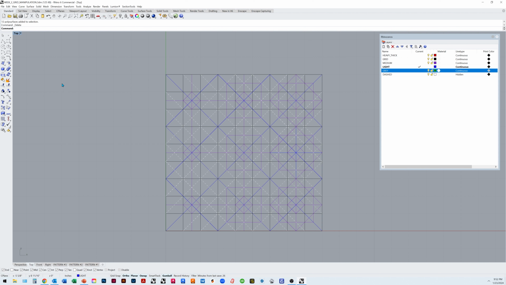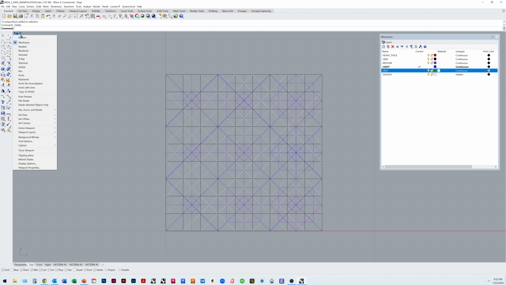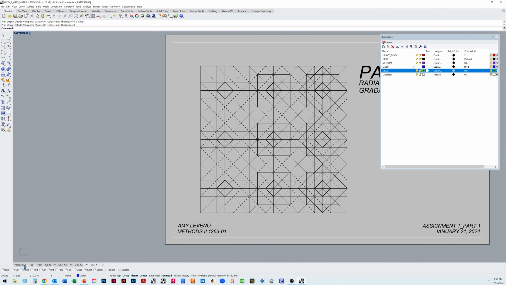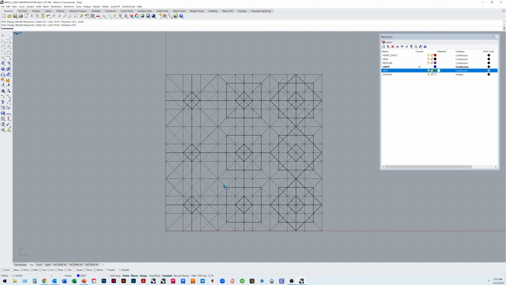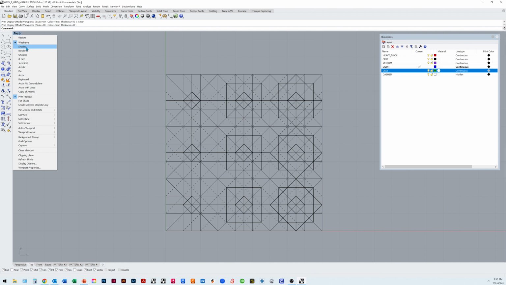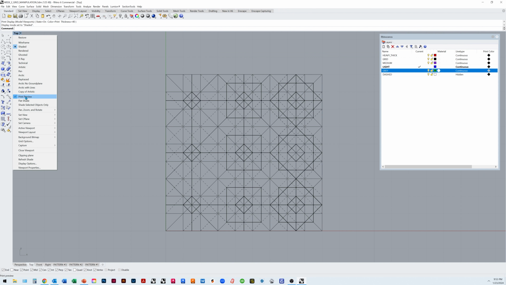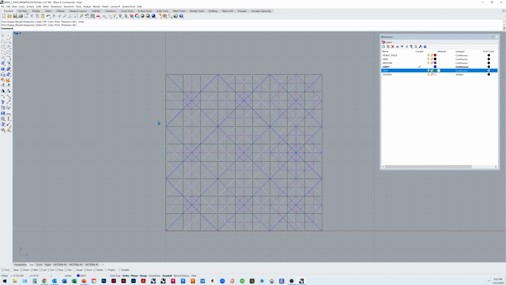One thing to notice when you're working in the model space, you can tell I'm working in the top view. If you go up to the little arrow, similar to what we did last time, if you go all the way down here, you can do Print Preview, which actually lets you see your line weights and your line types while you are in the workspace, as opposed to just when you are on your presentation board. Okay? So that's a nice thing to look at if you ever want to see that. I'm going to go back to the shaded view, maybe, and I'm going to untoggle the print preview.